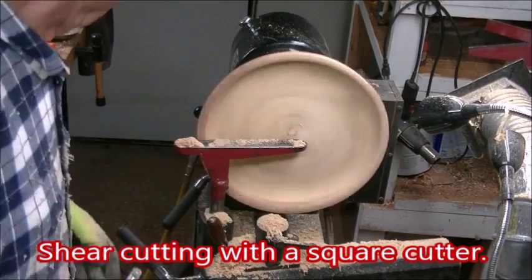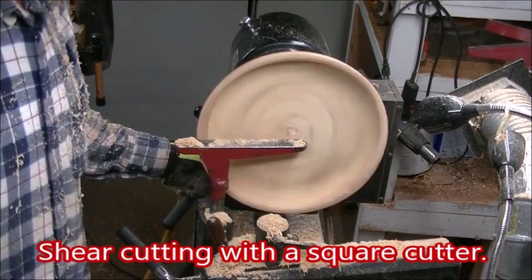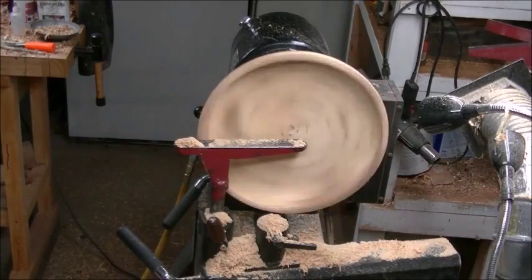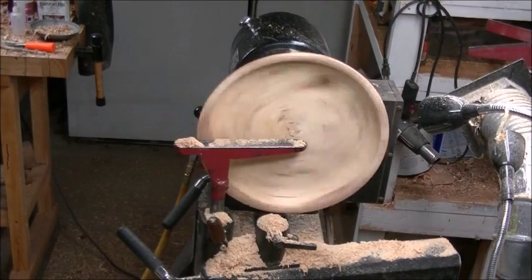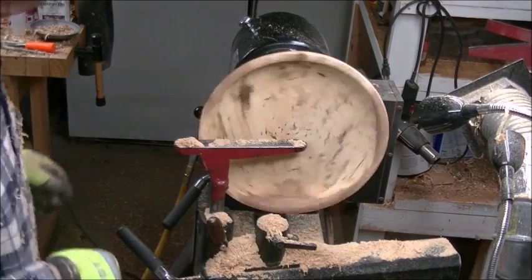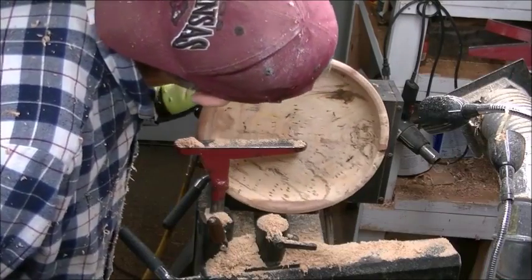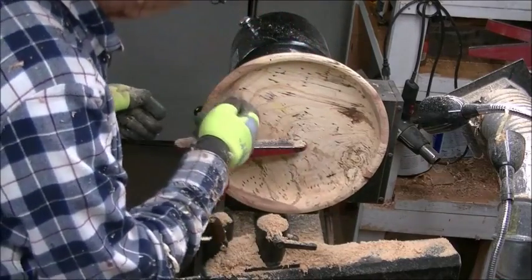There you go. That's all it is to it. See what it looks like now. Oh, you see the difference? I mean, that is our tool Mark 1.